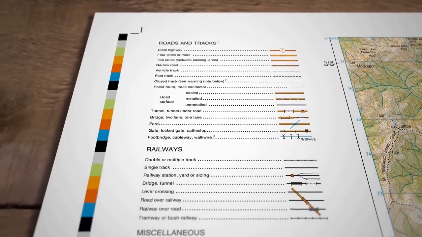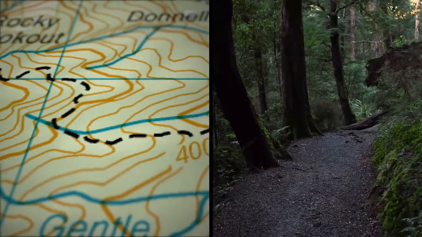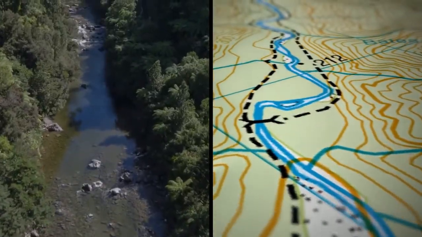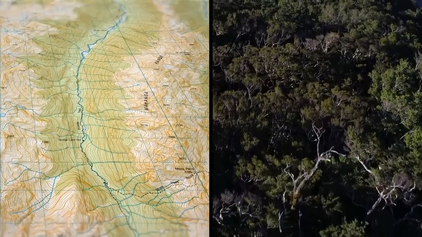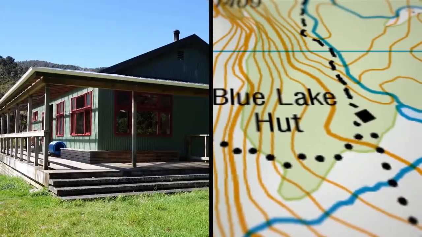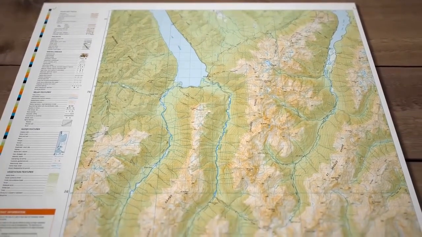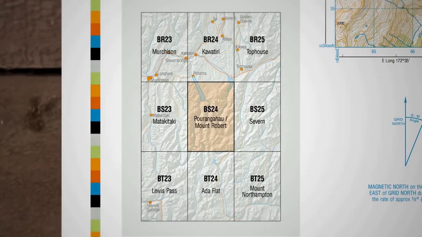Now that we know how the area is shaped, we can look at the legend to find important landscape features. Walking tracks will be shown as small dashed lines climbing across the map. Rivers and lakes will be shown by a blue line or large blue spot respectively. Vegetation will be shaded different colours of green. Huts and other structures will be clearly labelled on the map. Once you can identify the features around you on a map, you can easily figure out where you are and work out how far it is from your destination. Since maps are split into different sections, you may need more than one when you're travelling through different areas. Make sure you waterproof or laminate your map. It's not going to be much use to you if it's in pieces.